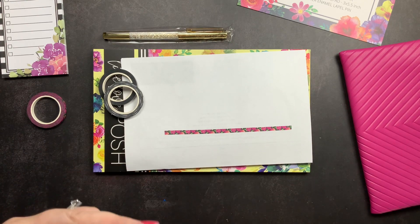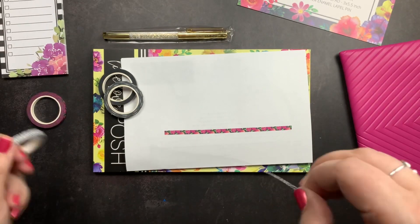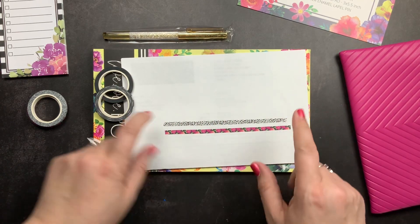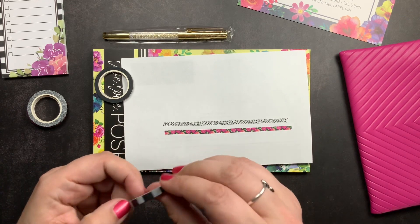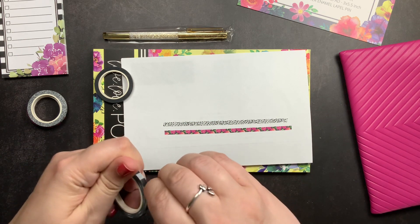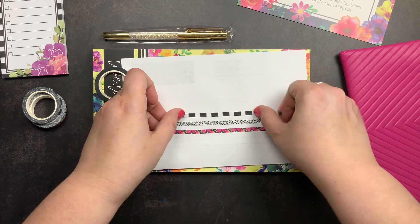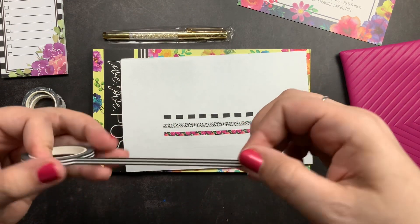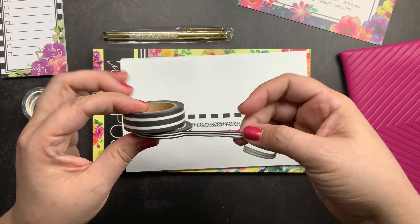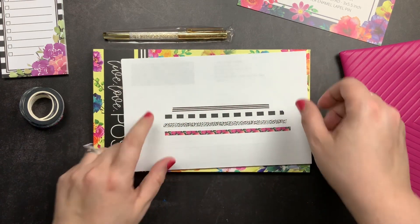There's the floral swatch, and then this one is a black and white polka dot — not perfect dots, very abstract. I love black and white washi and I've really been into thin washi lately to add to planner pages. Then this one is a black and white stripe that matches the edge of the notepad. The last one is also a black and white stripe — I have a thick stripe from Goat Girl Goodies that goes really well with it; you can use them together in the same spread.